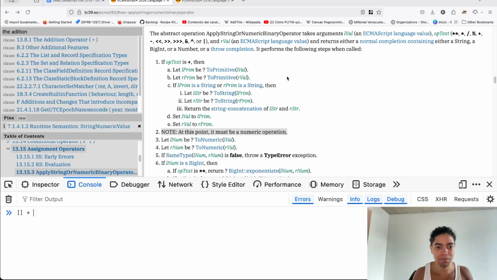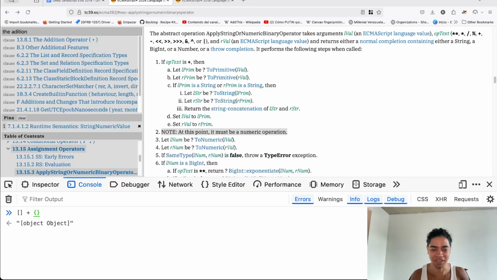So if you say now I have two objects here, and it's going to perform like this, it's going to consider it a string concatenation.